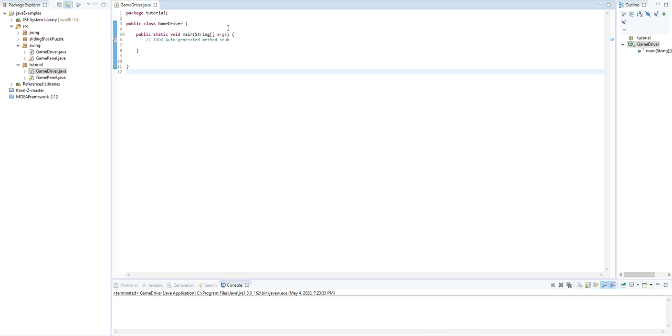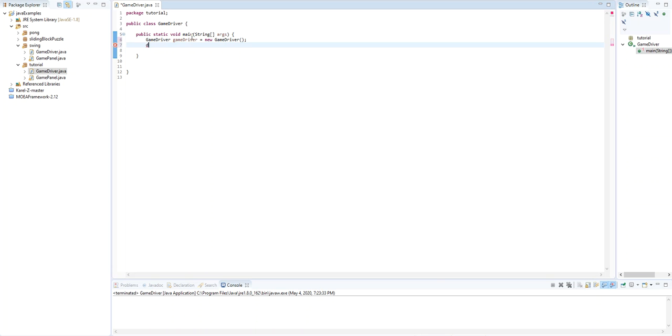So to get started, I've created a game driver class because ultimately we're going to be creating a Swing application game. It has a main function, which is the entry point for your Java application. So the first thing, like I said, is we're going to replace this to do with a new instance of game driver. So let's just copy the game driver and we're going to instantiate a game driver in our main function. So we'll say game driver equals new game driver.